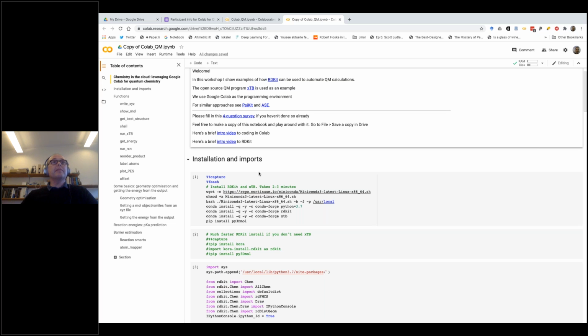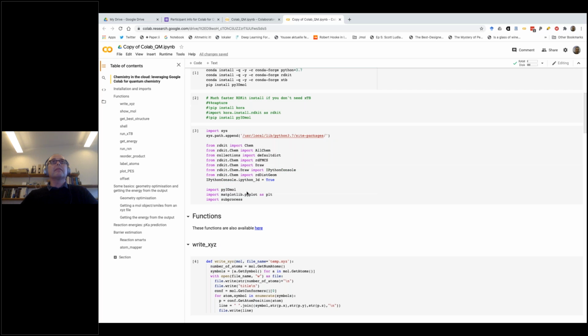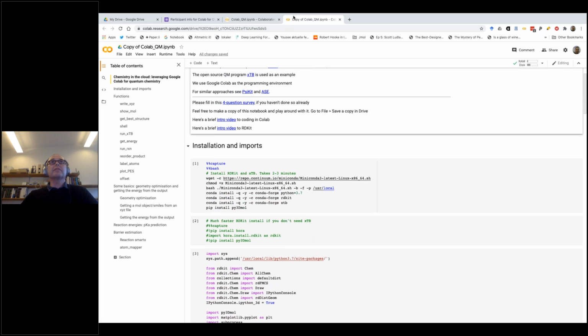So I can see mine is finished. I guess the easiest way to tell is simply to look up here. When this goes from gray to orange again, then you've done the installation and run through all the subroutines that I have. You can see the outline of the notebook out on the left-hand side.